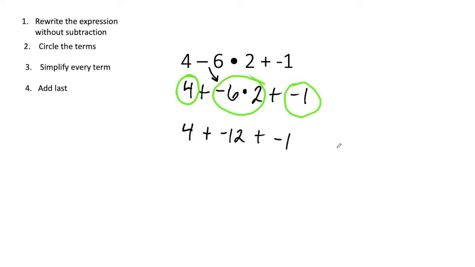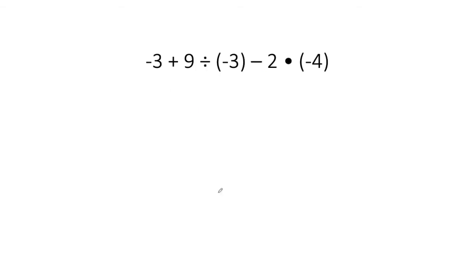And our last step is to add our terms together. We always do this absolutely last. Please do not add any terms together until they are fully simplified. So we get 4. I'm going to add the negative 12 plus the negative 1 to get a negative 13. 4 plus negative 13, their opposite signs are going to eliminate. I had more negative 1s, so my answer is going to be negative. So my answer is negative 9.